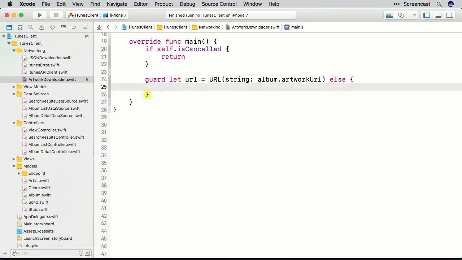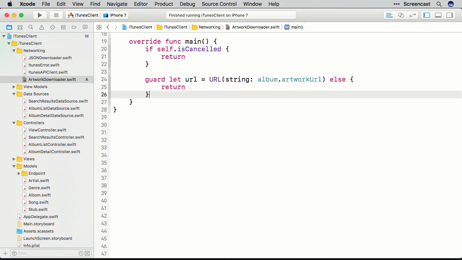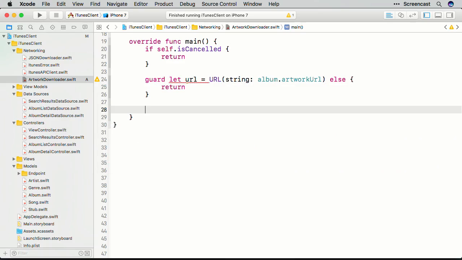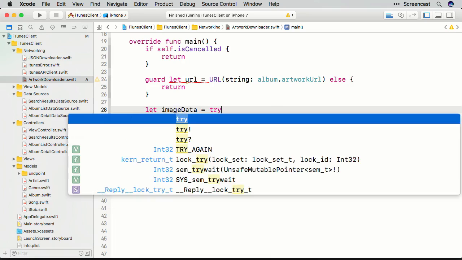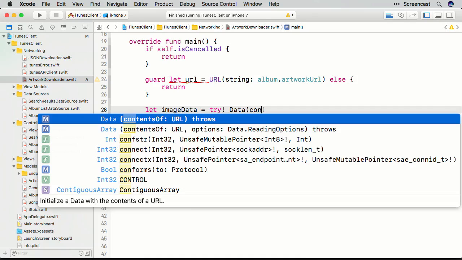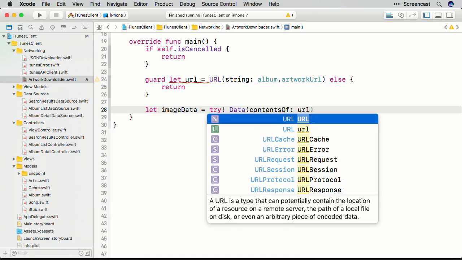And if this doesn't work, well, no point doing any work in here again, so we'll return here as well. Next, we're going to use this URL to get the data from the server. Say let imageData equal try Data contentsOf URL, and we'll pass the URL through.